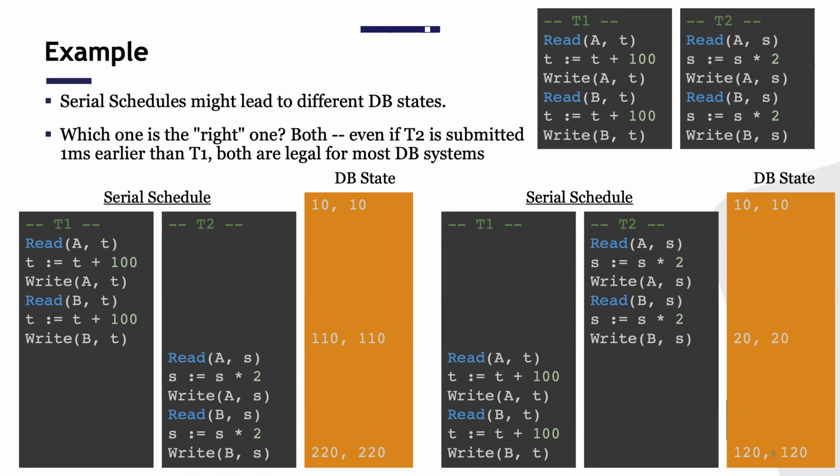For this course, when we talk about database, both are okay. We will have concurrent execution of transactions. We will be happy with both of them. Even if you, for example, submit T1 slightly earlier than T2, we will actually accept the second schedule as a correct answer. Both are okay. What is not okay is if you have a database state that gets a different answer from either of these. For example, if you have a database state equal to 300, 300, that is not something we want.